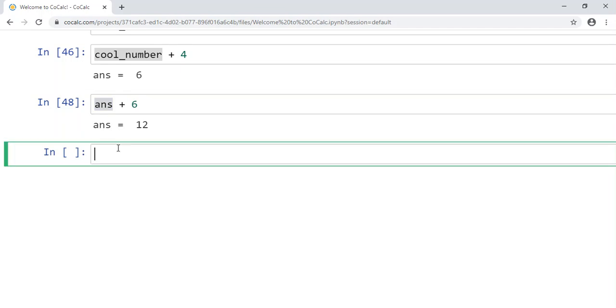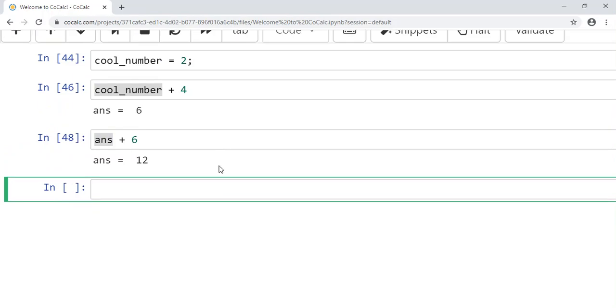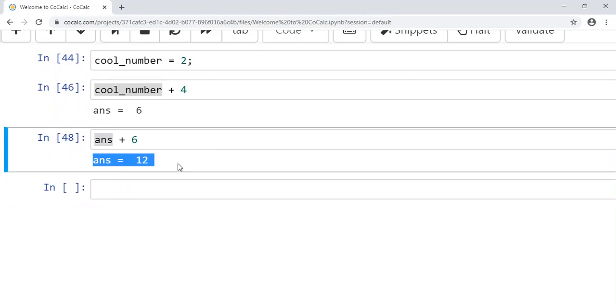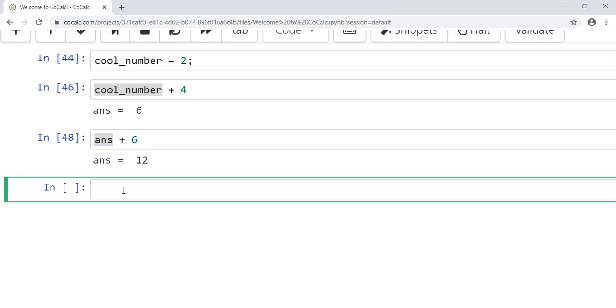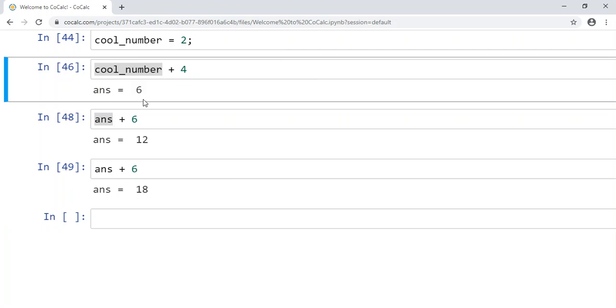And then later, because your variables can change, and in fact it's often something that you want to do, to assign something to a variable and then change it later in the program, now ans actually doesn't equal 6 anymore. Now it equals 12, because you see right here it just did this, ans equals 12. It assigned 12 to ans. So now if you do ans plus 6, it's going to give you 18. Okay, so that's just one cool thing. This isn't just telling you what the answer is, it's actually putting the answer into a variable so you can use it later.